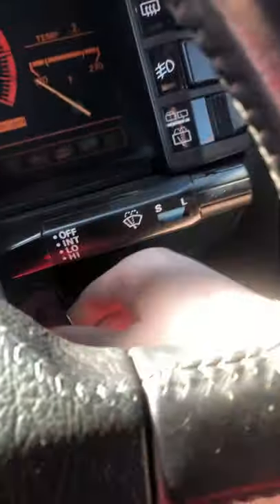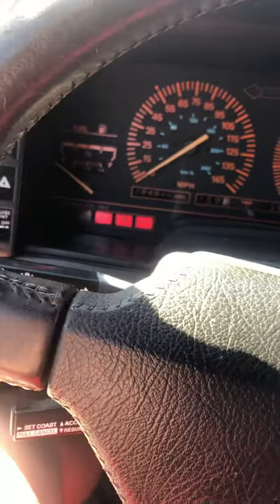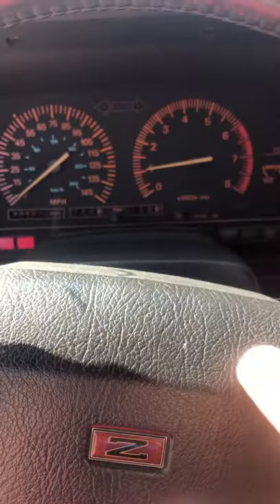I need to get a mirror for that side but you can see around pretty well. Let's start it up — wow, that started like a beauty. Another thing: the car's fuel gauge doesn't always work. Sometimes it works on the freeway randomly but not all the time. I know this car has gas though, I just went to Costco the other day.